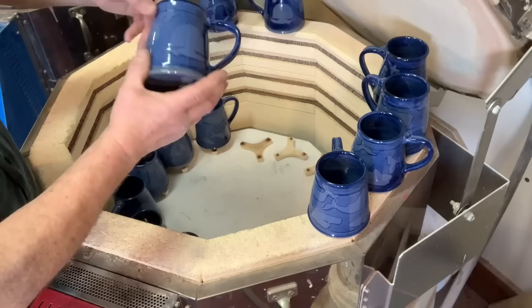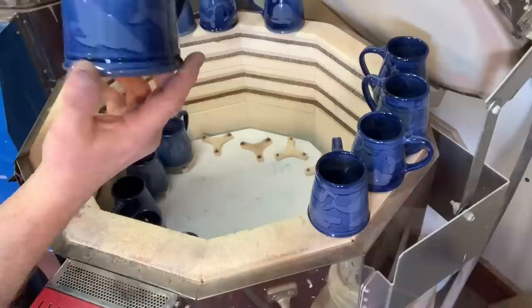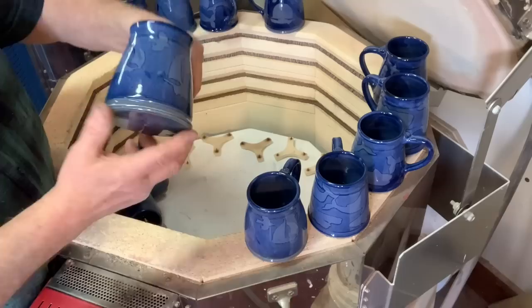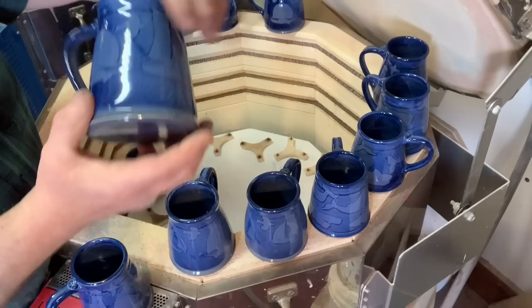It's interesting, when it's close to the elements, it goes like that, and when it's away from the elements, it goes like that. That's that whole thing. Here's one, away from the elements, close to the elements. So the crystals only form away from the elements because maybe it cools a little bit slower, because this is a natural cool. If I cooled this really slow, it would be almost not possible to see the silhouettes. So I just let it cool naturally. I didn't have any of these left, so I figured I'd make a lot. I have a bunch out in just blue and white, and now I've got the Nova Scotia Mist ones.